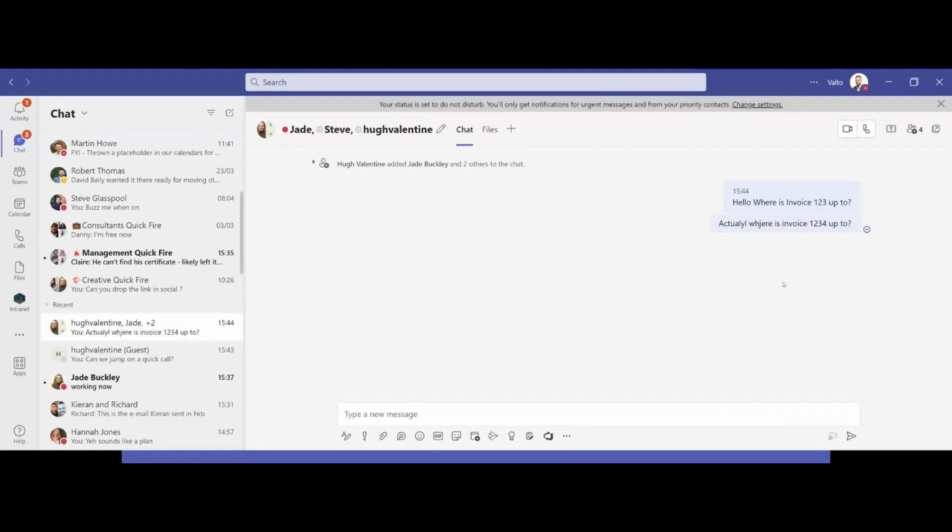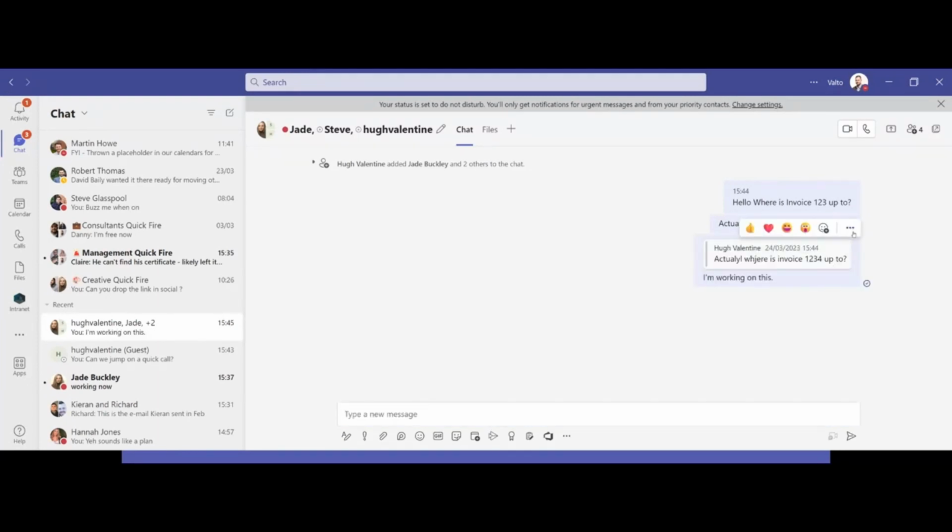I'm just going to zoom in a little bit here for people. And you'll see here that because I'm a member of this chat, I'm going to get every single notification. So if you've ever been part of a WhatsApp group where you're constantly getting pinged all the time, it's very frustrating, and you start to switch off from the notifications. The other disadvantage of a chat is if I come into here and hit reply, and I can say I'm working on this.